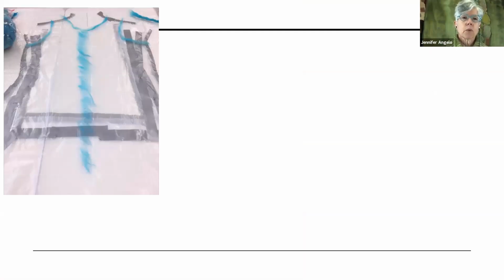So, and then I have one more piece I wanted to show you. This is the dress for me, and you can see the armholes and the neck. And then I put a line down the middle because it was so big, it was kind of disorienting. So I put that there just to keep me oriented of what I was doing. And here's the first layer.